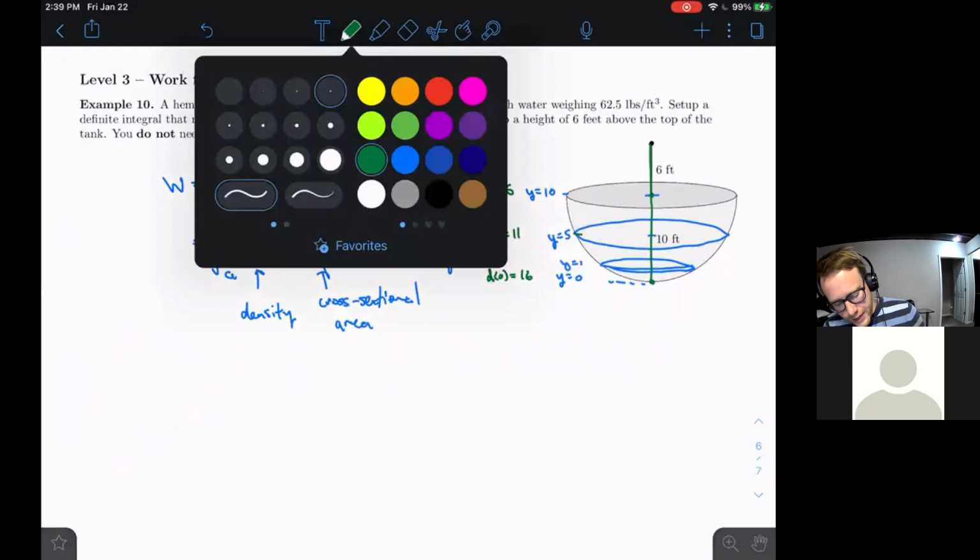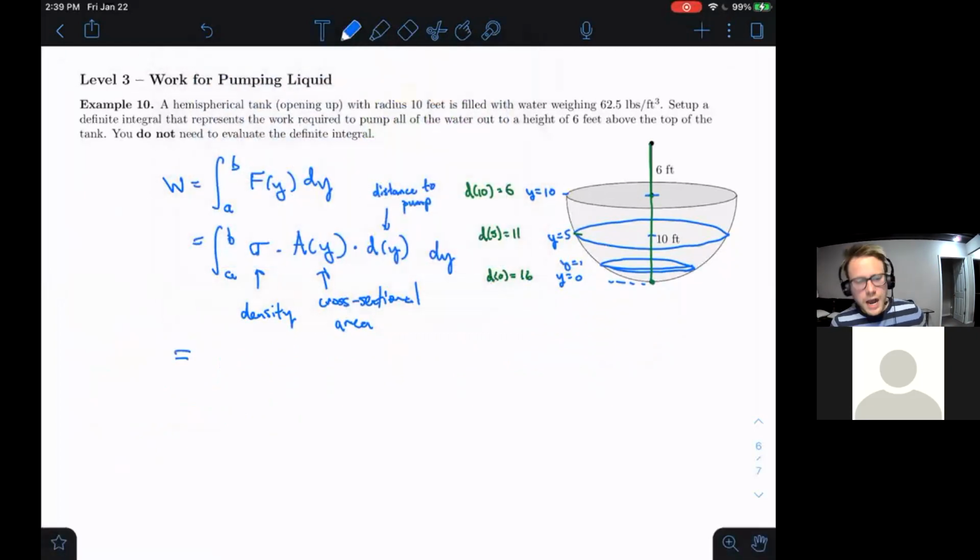Okay, so with that, let's go over how I would set these things up. I always like to work from the easiest things to the hardest things. That's just a habit of trying to maximize partial credit. And so in this case, I think that the easiest thing on all of these sorts of problems is the density. The density is always just a number that's given to you. If it's oil, then you can get maybe a more creative number. If it's water, you should look that up and use the right number. So it's 62.5 pounds per cubic foot is the density there.